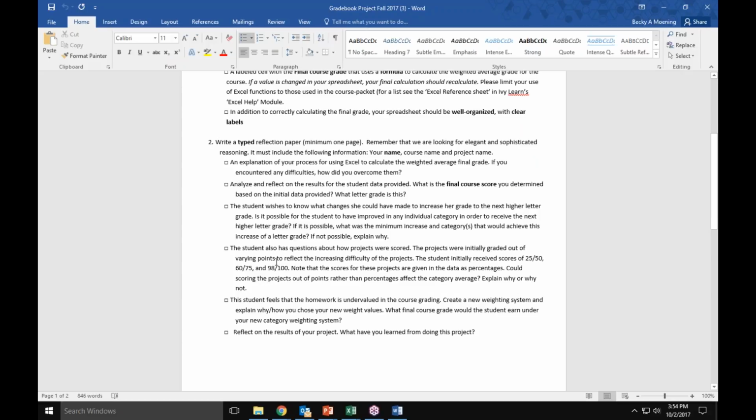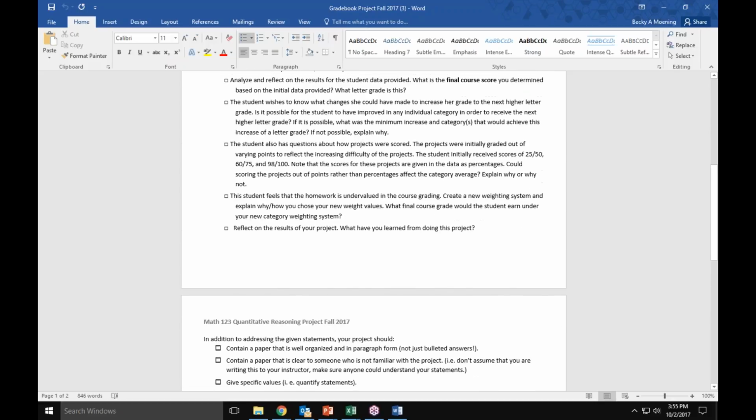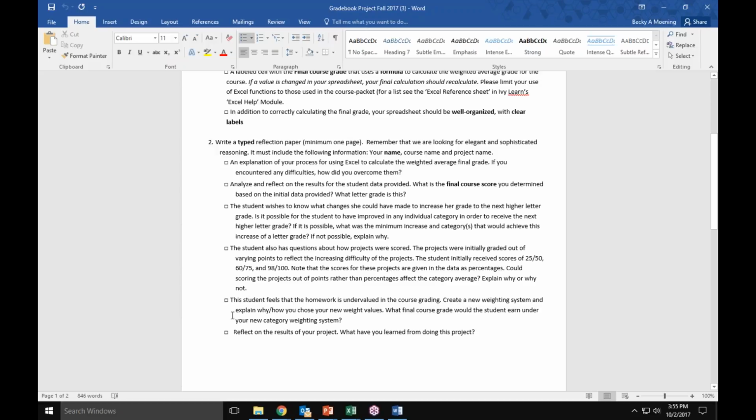This second part is your reflection paper. You're going to write in a Word document. You're going to answer these questions. Now, there are 1, 2, 3, 4, 5, 6 boxes. Yep, these 6 boxes. So I recommend having 6 paragraphs. They don't need to be large and in charge. They just need to answer the questions, okay? So good detail. Pretend like the person reading this is not your instructor. You want them to understand what's going on. So use 6 mini paragraphs to answer these questions.